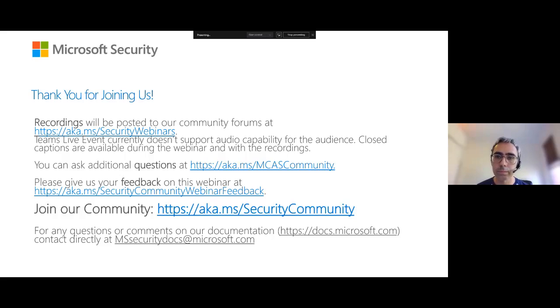I see. Great. Seems like there's various license questions, and maybe you can elaborate on that. What's required to use these policies as far as licensing goes? Excellent question. So what you need for anything that I showed you today is a license to Microsoft Cloud App Security.